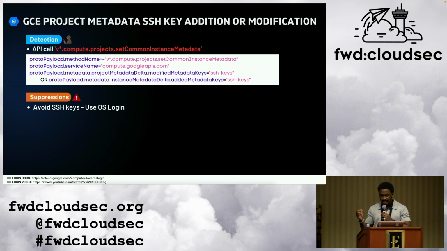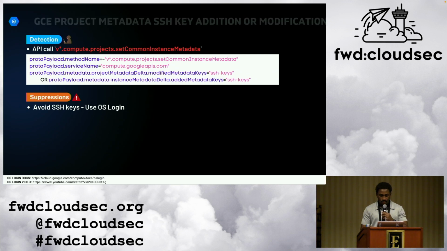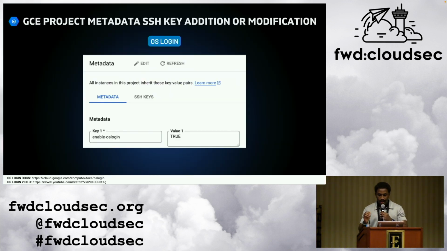Now, once again here, you can expect a decent amount of false positives. You want to weigh what that looks like within your environment. However, if SSH keys do not exist, then they can't be modified. So a way to avoid this is by using Google Cloud's native OS Login, and it's basically a key value pair that you use to allow IAM roles rather than SSH keys.